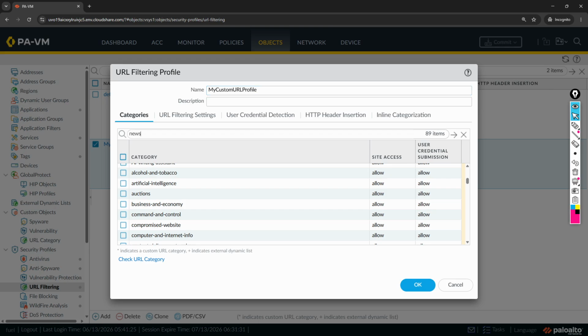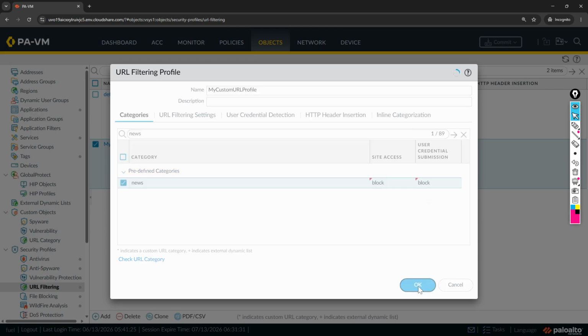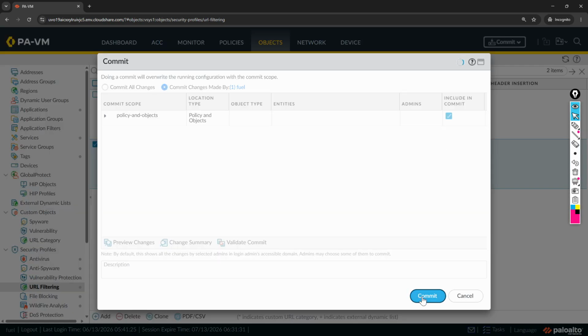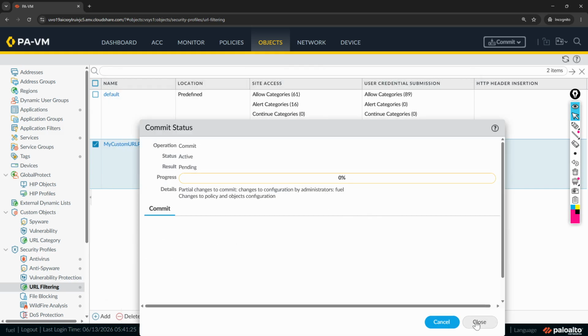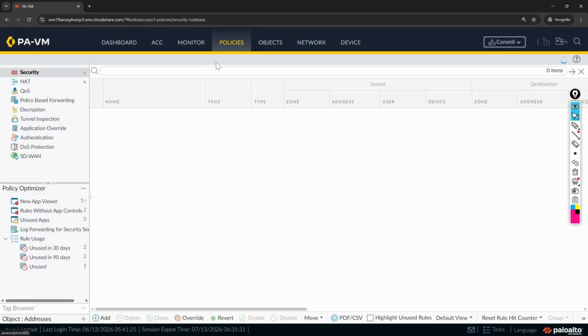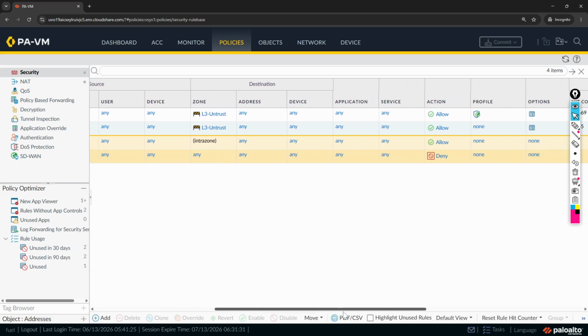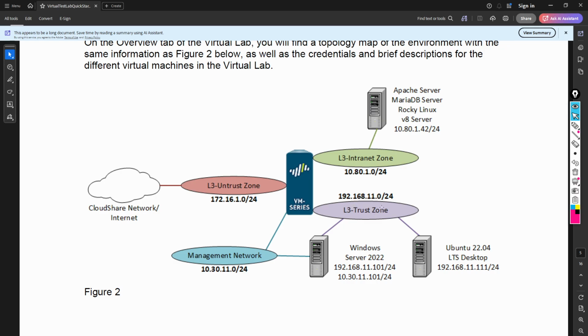Let's say I block the news category and the action is block, and then I commit. I'm sure I have attached the correct profile here in the L3 trust. That is fine. L3 trust.